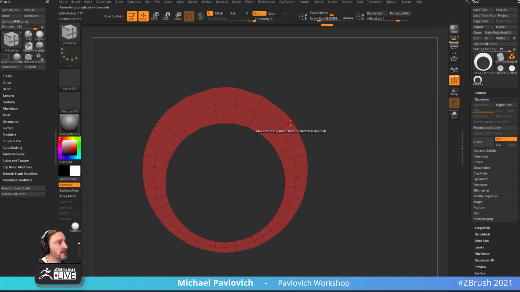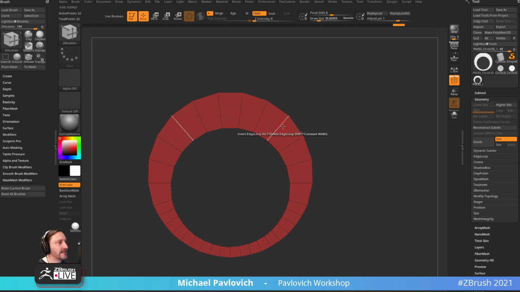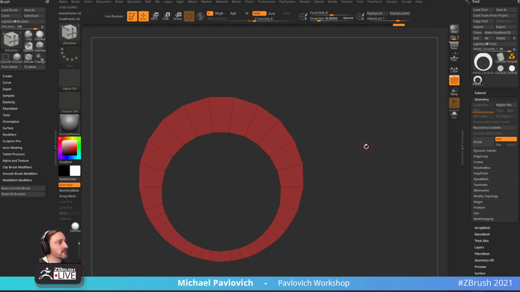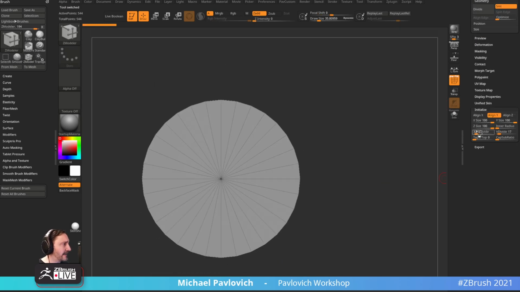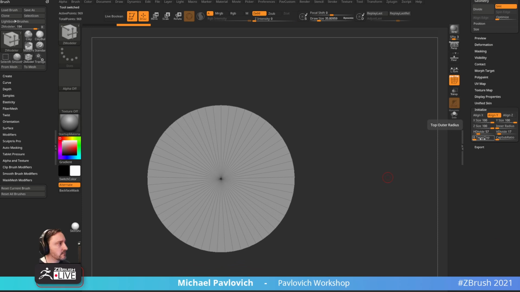So I want these to be big, and then as it goes down here, I want them to get smaller and smaller. Something like this. So now I want to put a circle or a cylinder at the middle of all of these. So I'm going to take my cylinder. What kind of cylinder I want? I want a cylinder here that I want to have initialized at maybe 12.